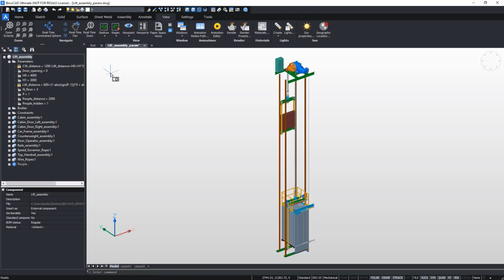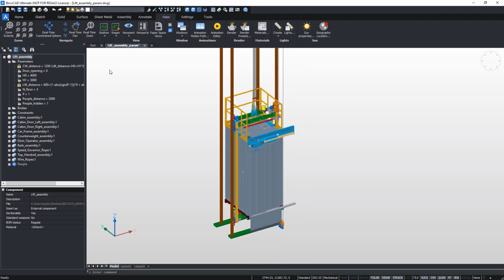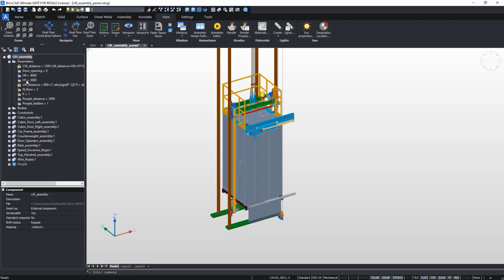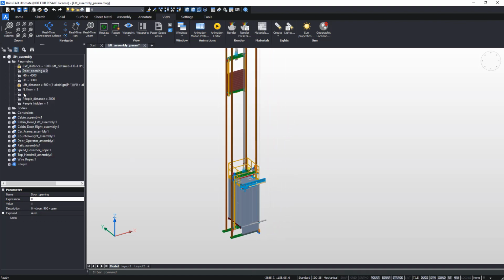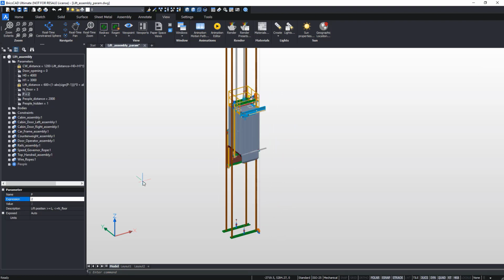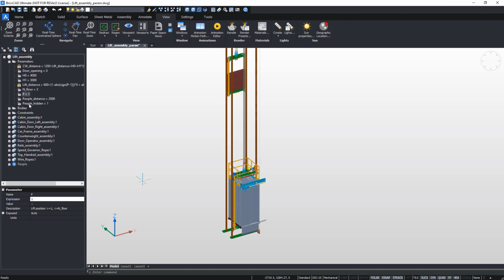Okay, and this is this elevator. Of course, it's not the elevator itself, it's what we demonstrate using it. But let's start with the fact that this model is fully parametric. For example, it has a parameter to change the door from closed to open, like this, and back. And you can ask the elevator or lift to move upwards or downwards by changing the corresponding parameter. Our elevator is a bit heavy, so it takes time for it to go upward, but eventually it will go. And of course, we can ask it to return back. Okay, so basically we have everything to demonstrate our animation.